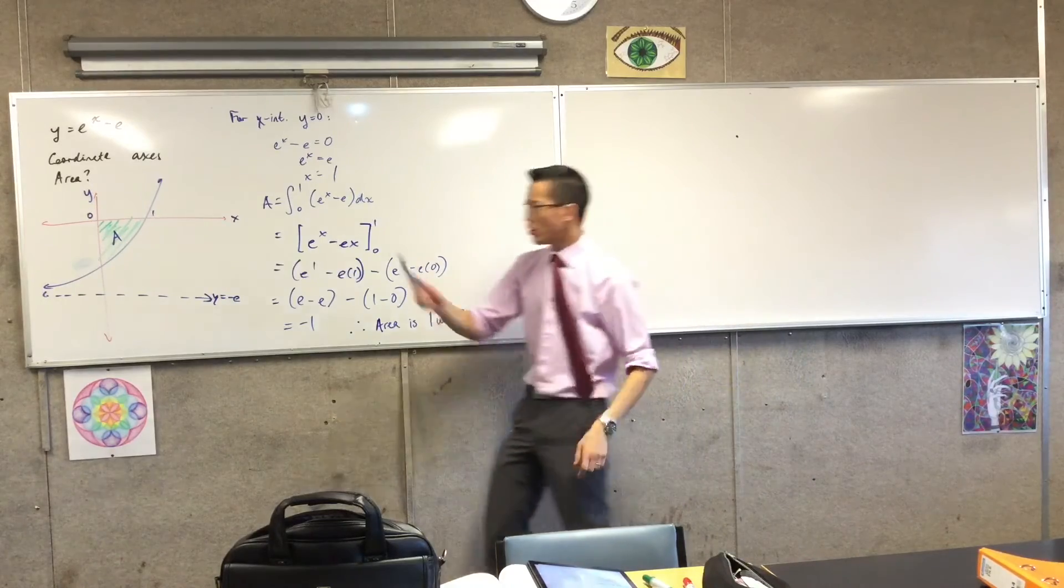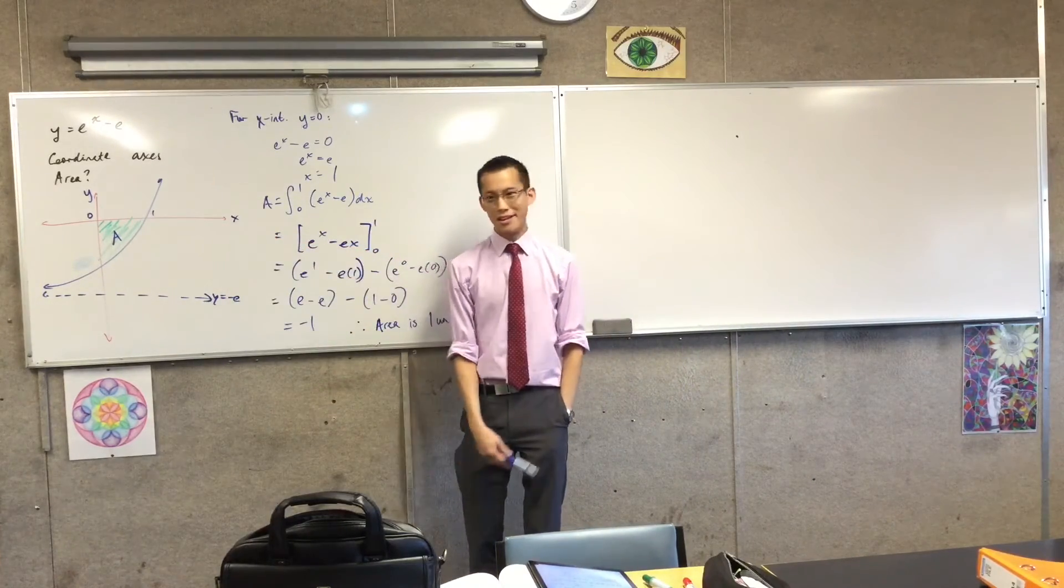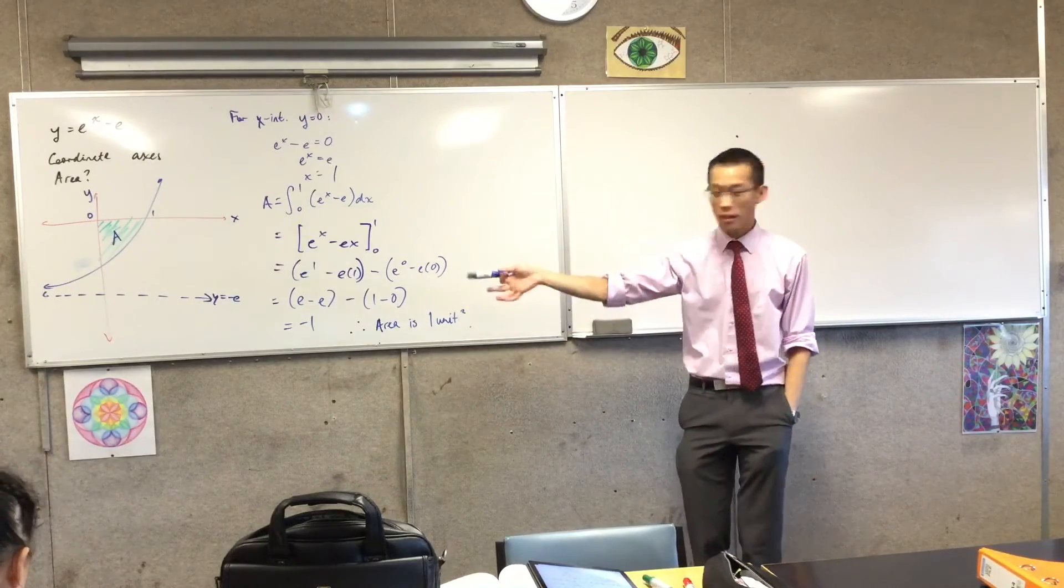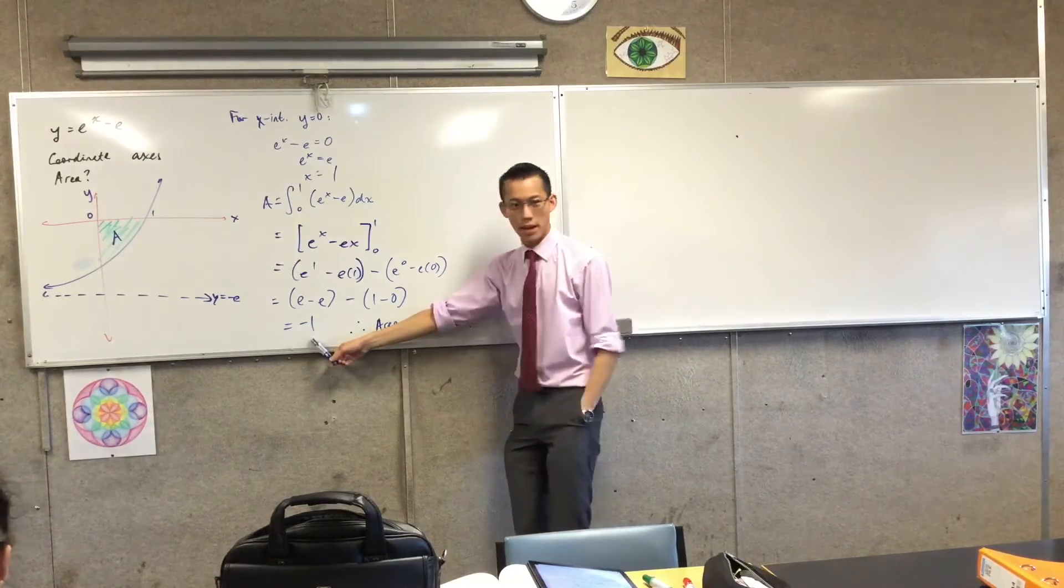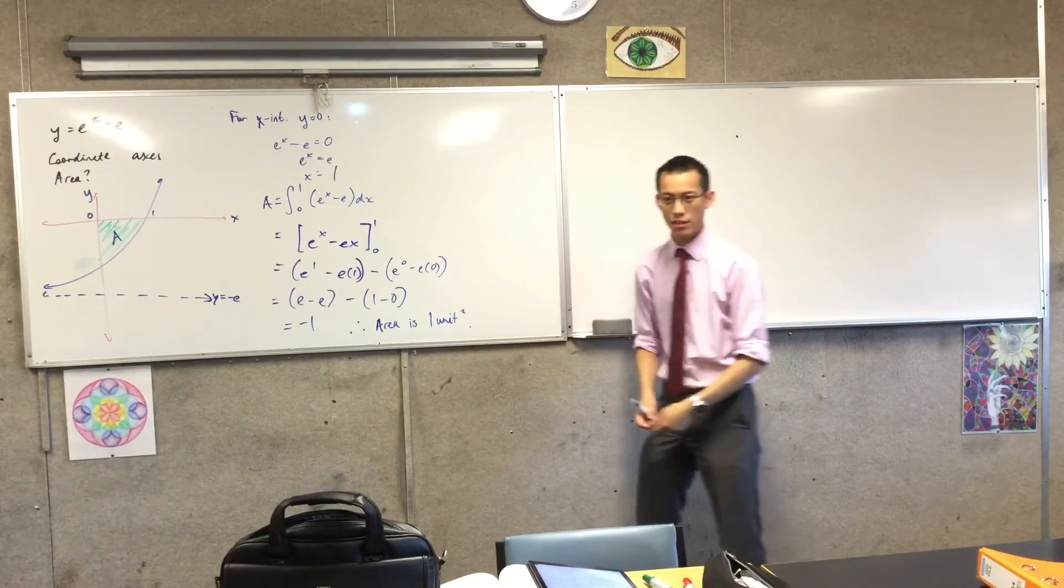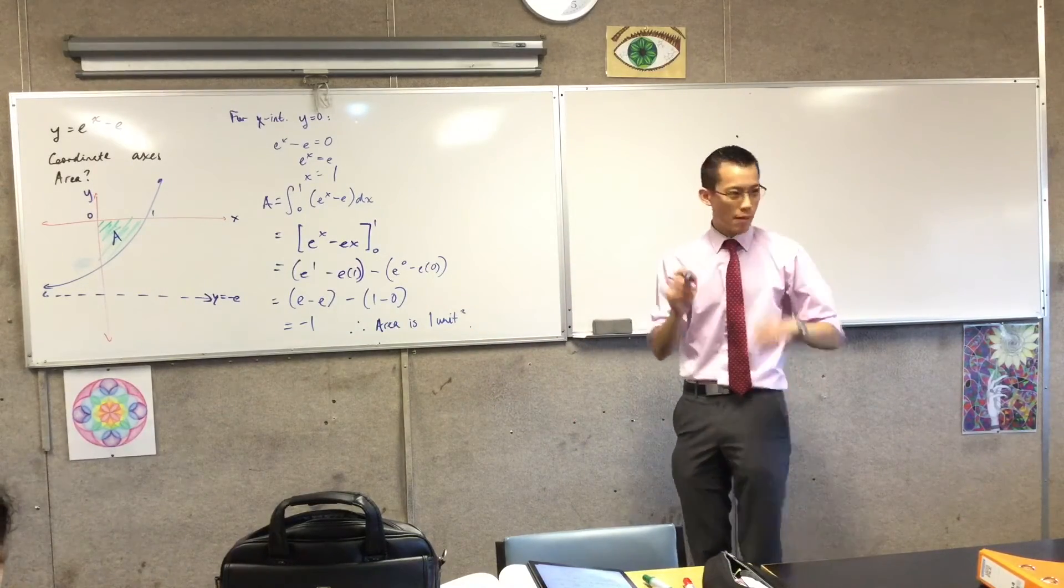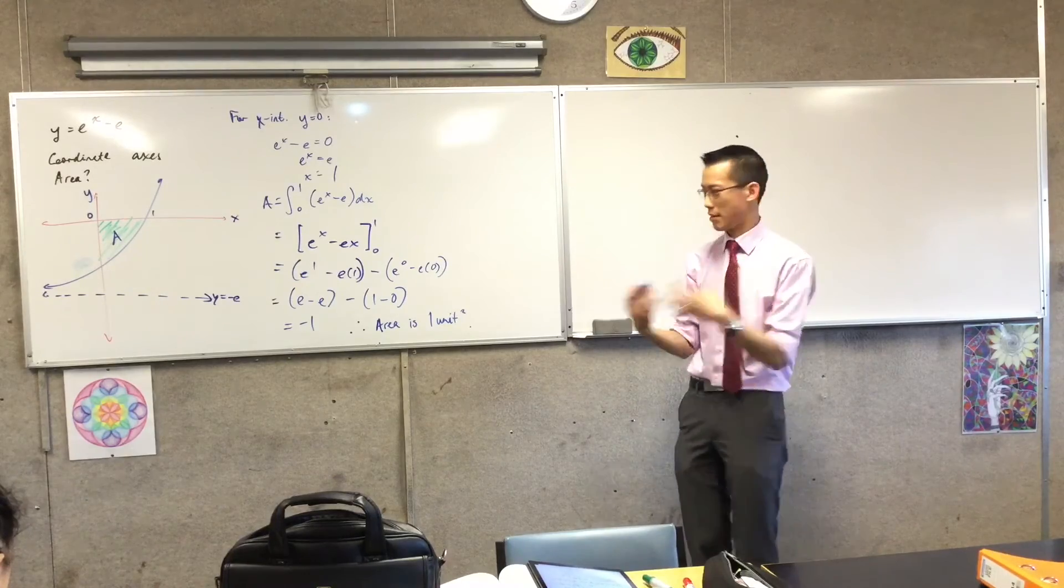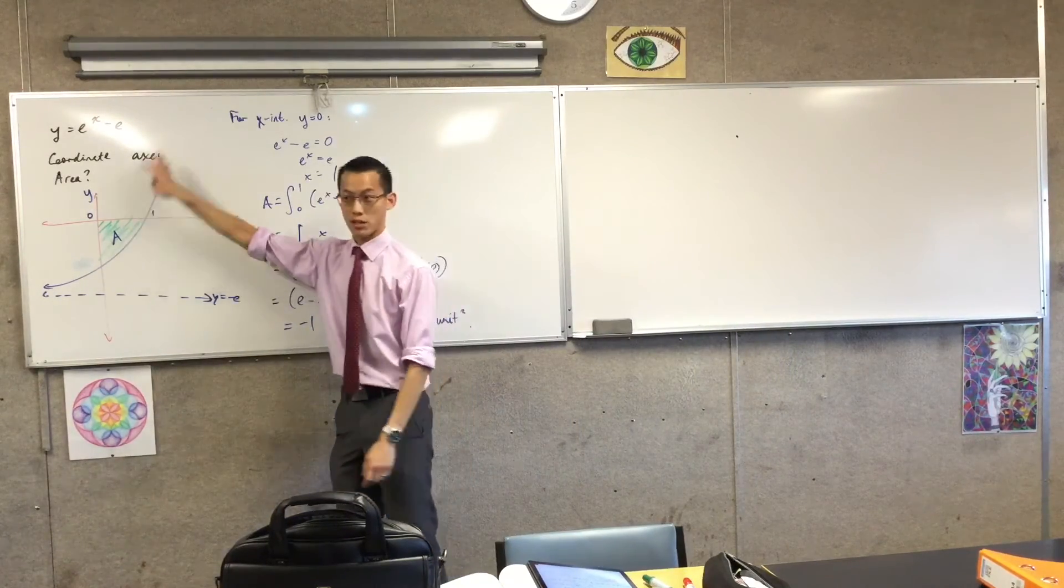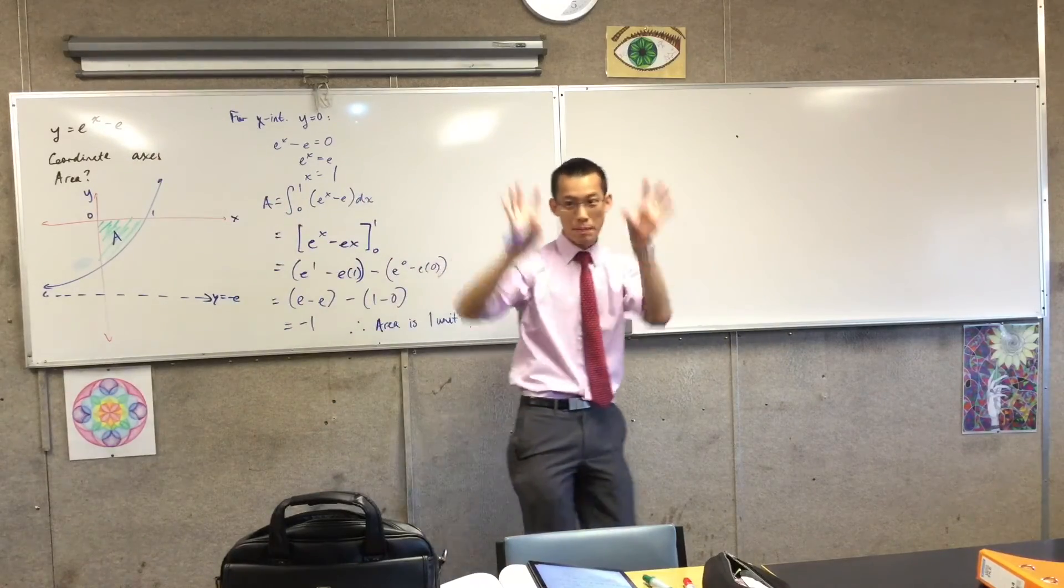Not really. I mean, your diagram is your explanation. You know how much I talk about diagrams. If your diagram looks that good, it is clear that what you get from here is below the axis, and what you're actually looking for is an area, which is the magnitude. Where I suppose you might want to start saying stuff and being more verbal about it is if I've got different areas, like different regions, parts above, parts below, that change back and forth.